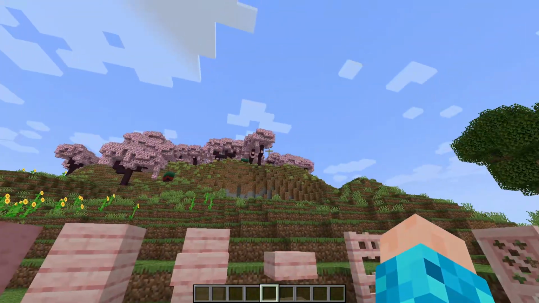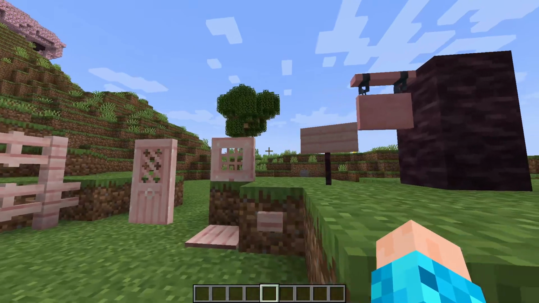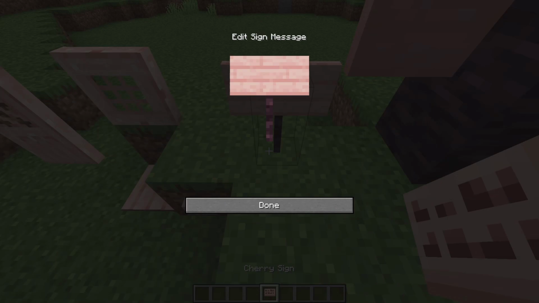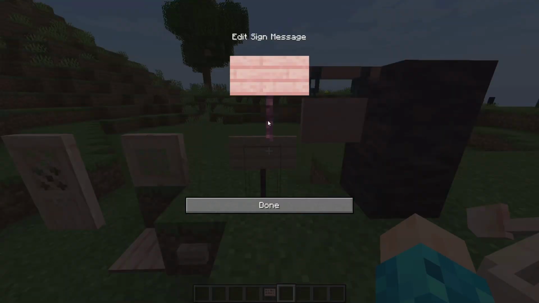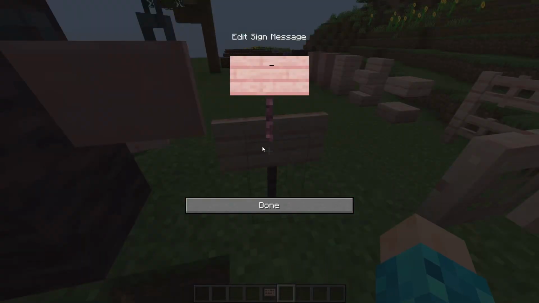Now, after all that, there's a really interesting and great change that came with this snapshot, and it involves the signs. So let's place a sign here. As you can see, there are these normal signs. Now you can just right click any placed sign and edit it. You can also see the text updating in the background while you're typing. You know what's crazy? You can also edit the backside.